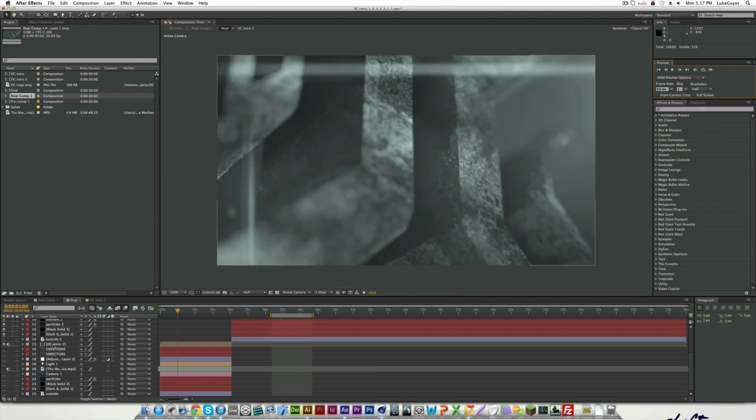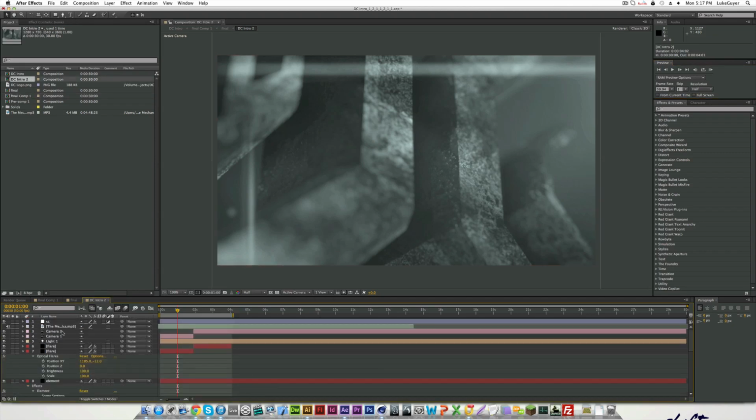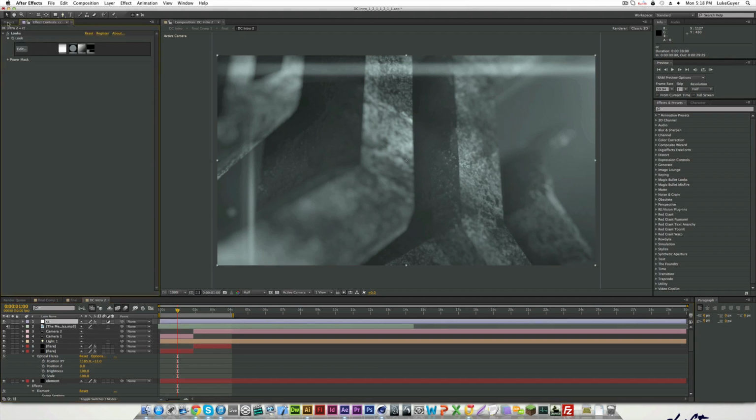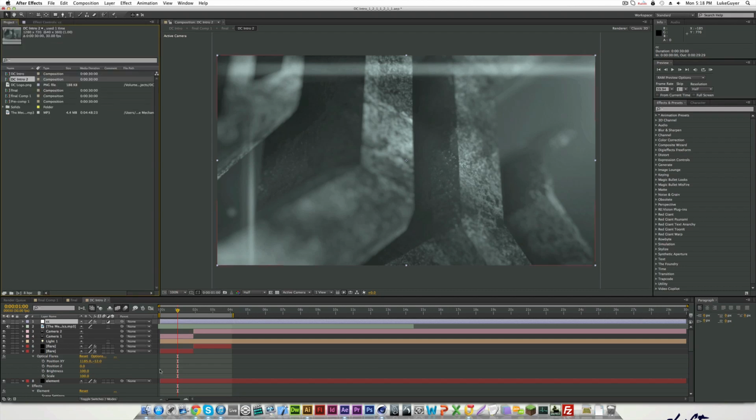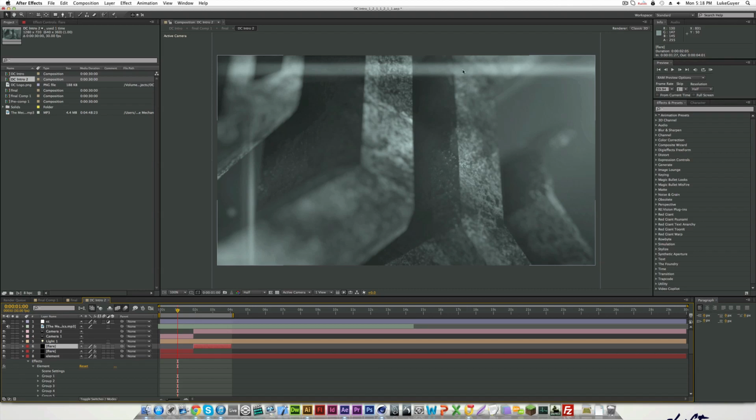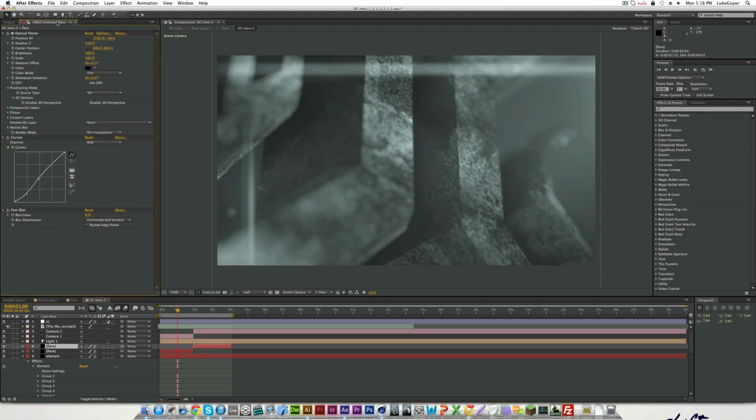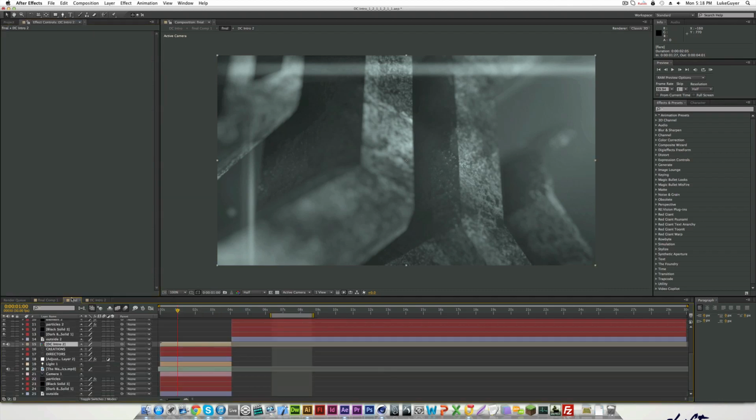Alright, so here are the first two angles. It's the camera for the first angle, camera for the second angle, and the CC is just Magic Bullet Lux or something. Just made that. Alright, and the flares, it's just an optical flare, like right here you see. And I put it on the 3D channel, so it's actually in space.